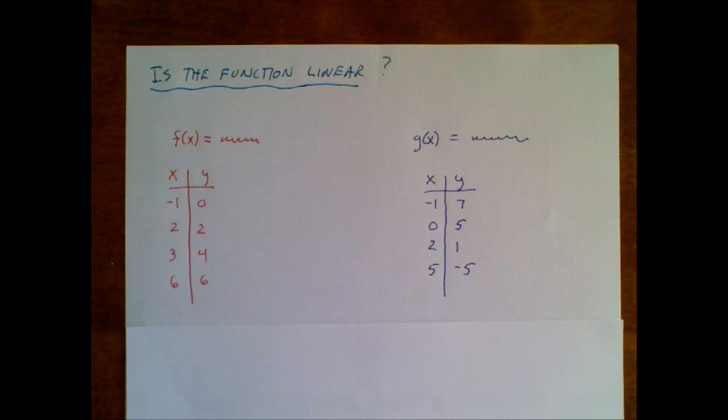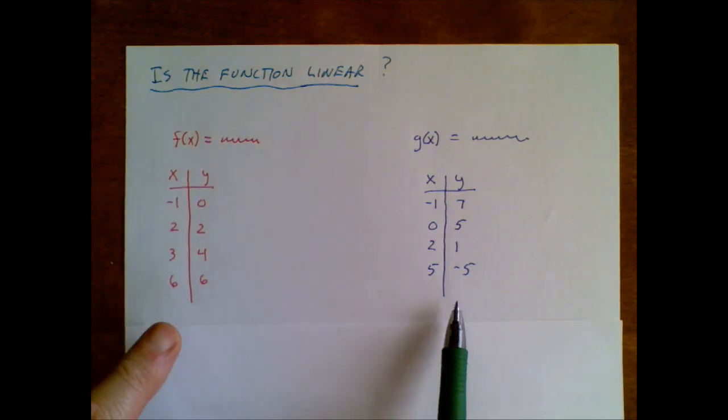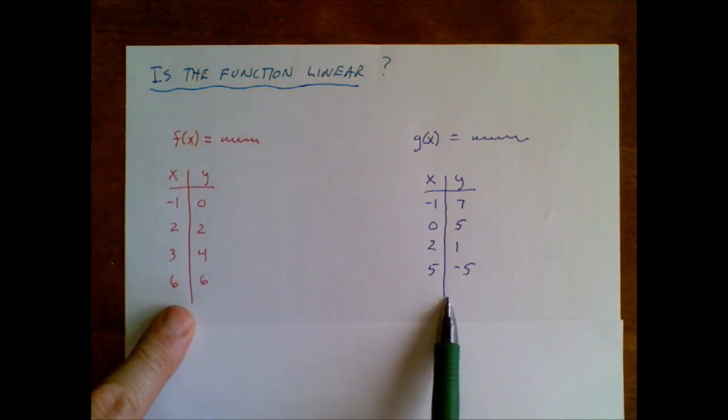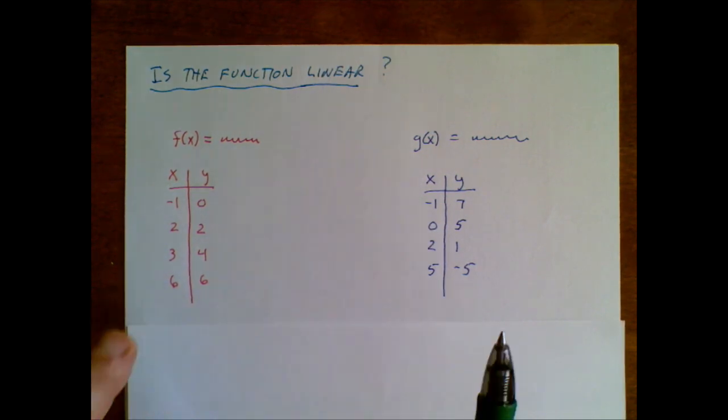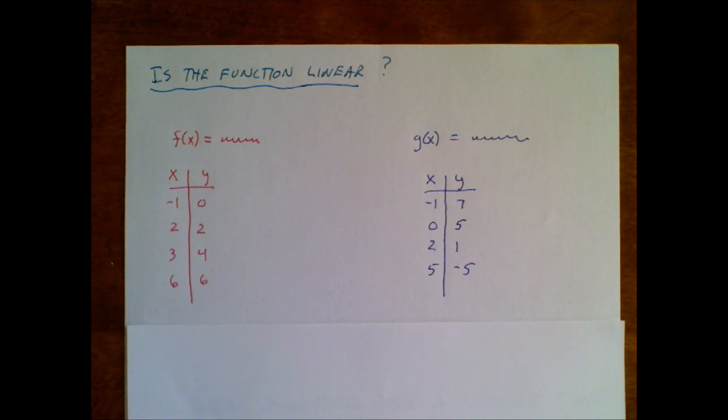If a relation is presented to you as a graph, it's really easy for your eyeballs to see if it's linear or not linear. But if your equation or your relation is given to you in terms of a table, now it's a little bit more difficult. So we're going to take a look at what you would do in that situation.